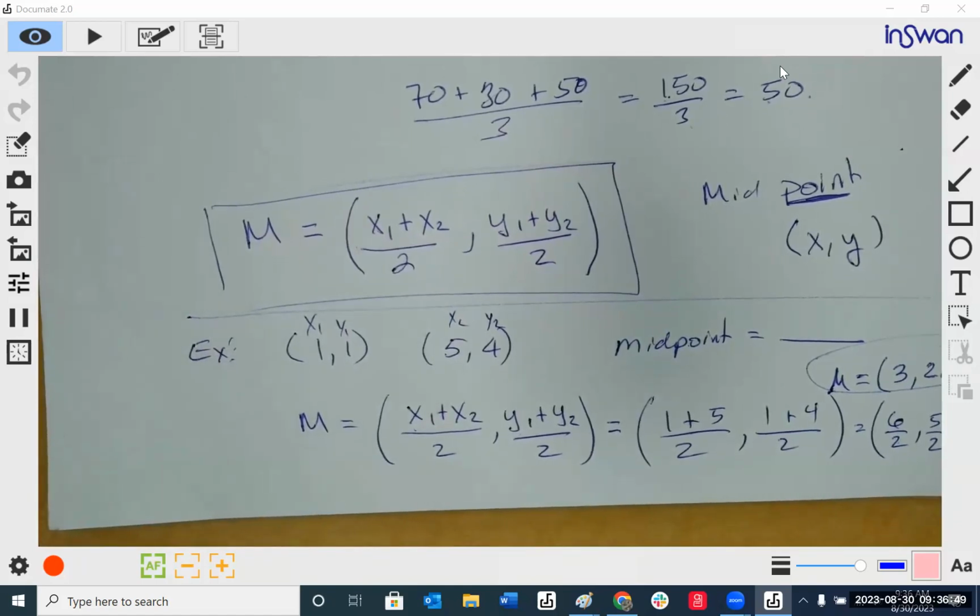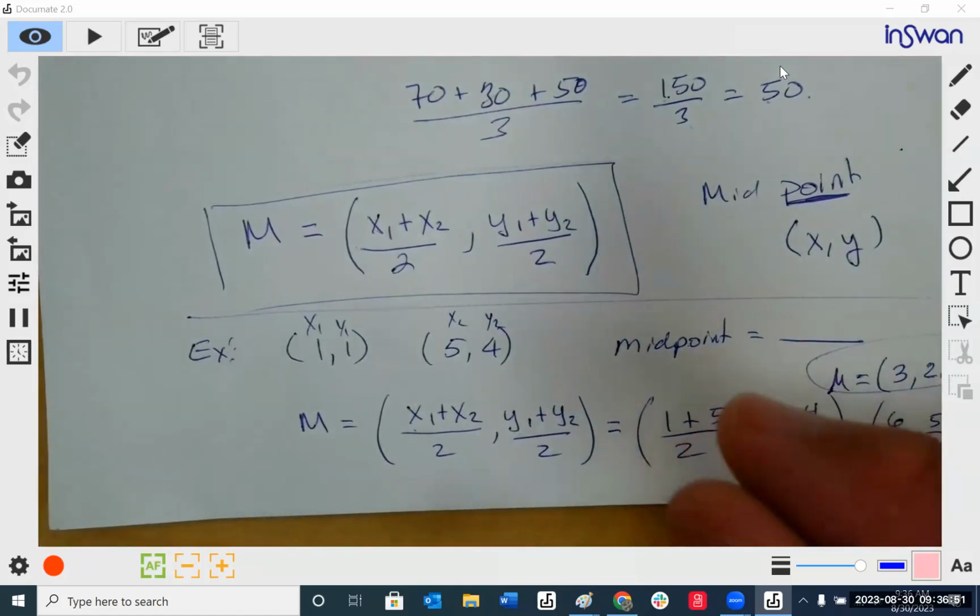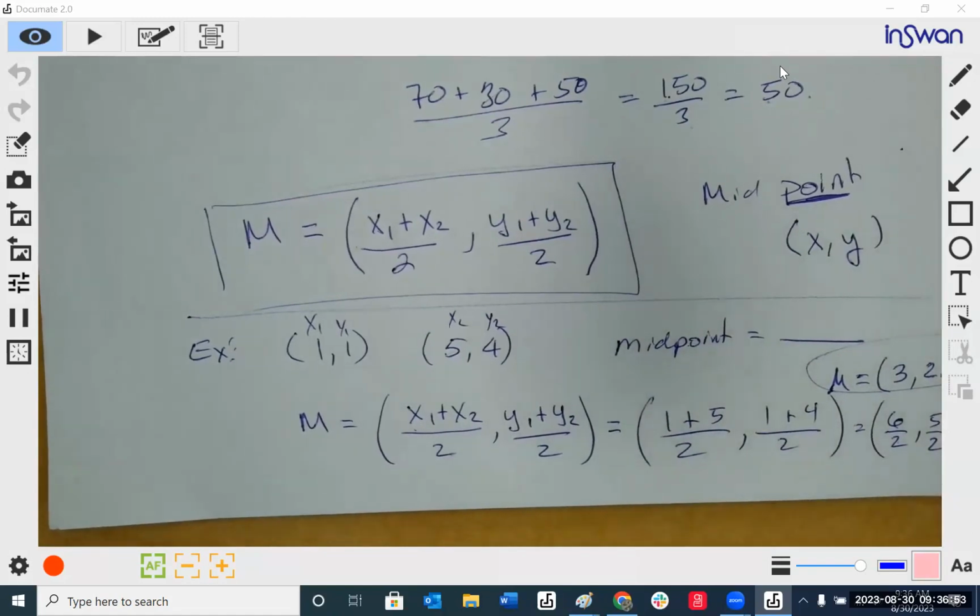Okay, the next part is equations of lines. That's what we started off doing a little bit this morning. But I don't want to jump in because if I start now, it'll take us another hour to finish all the examples.